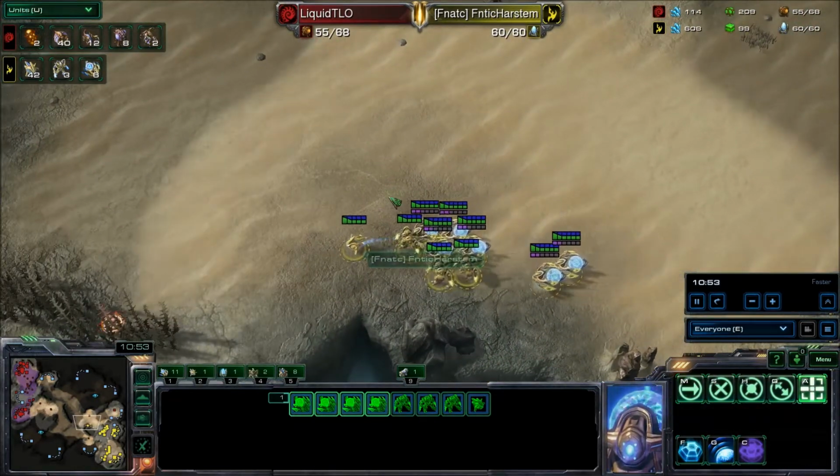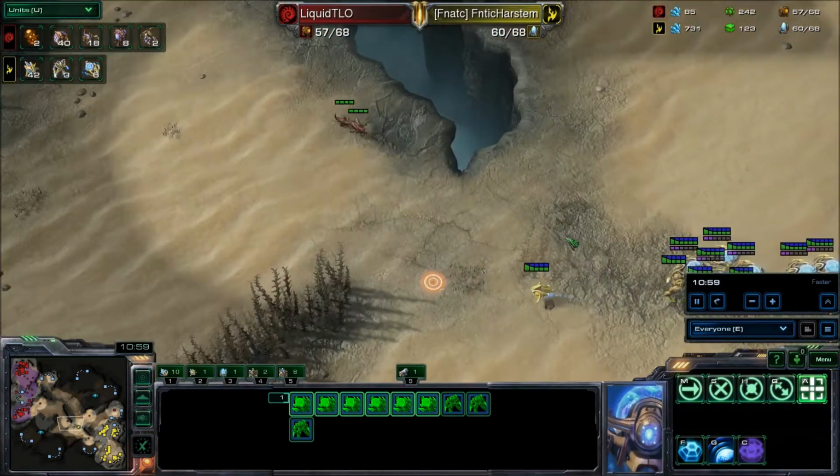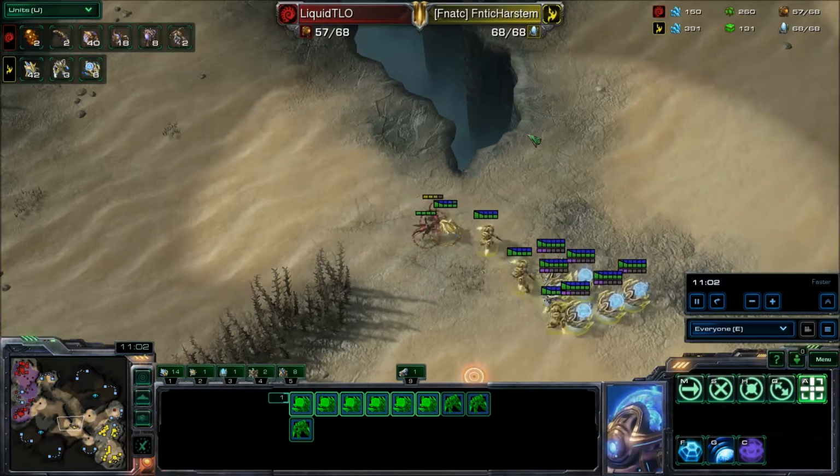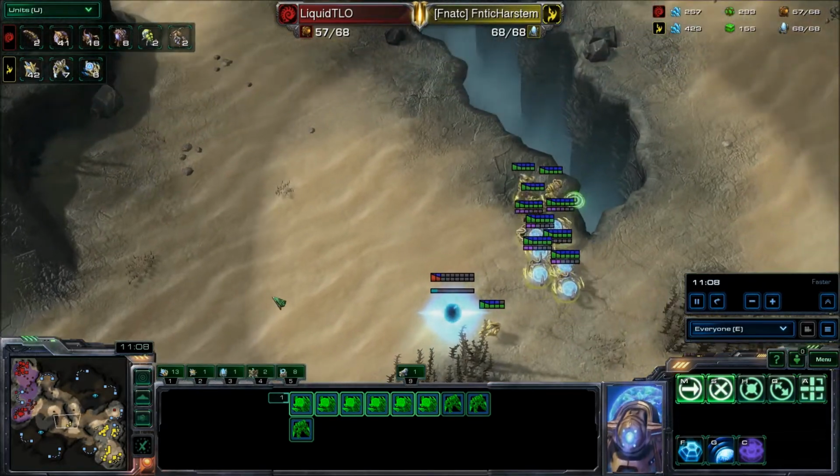Zealot Sentry are relatively cheap as compared to Stalkers. If your composition is going to be very Stalker-based, you don't need quite as many gateways as if your composition is going to be very Zealot Sentry-based.